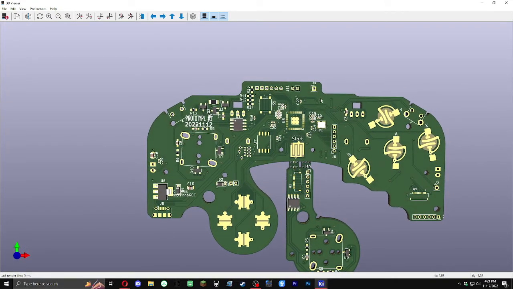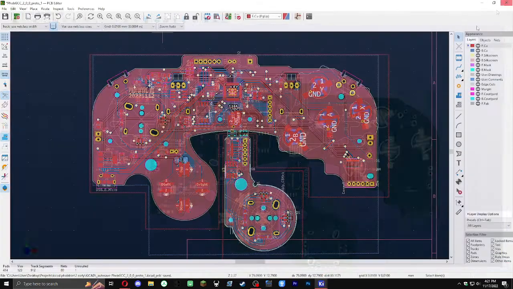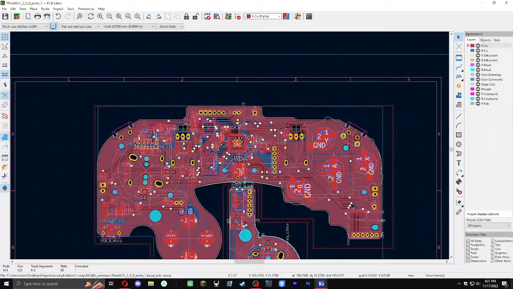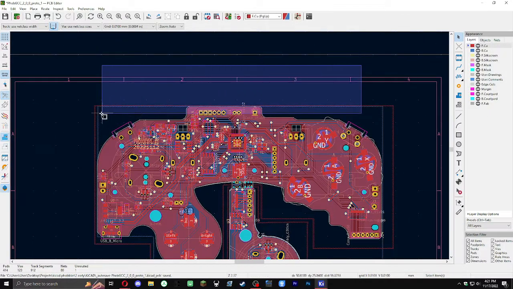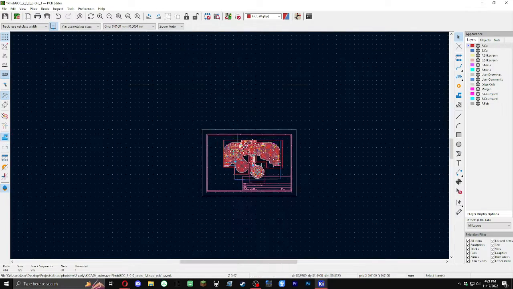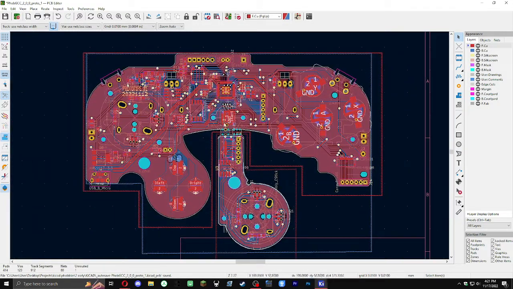These are parallel with each other. Let me just make sure. A way I like to make sure is I'll do a select box and see that. See how the left and the right line up perfectly, and then see how the pads for the Z button, they line up perfectly. So yeah, super clean job. And that should be it.